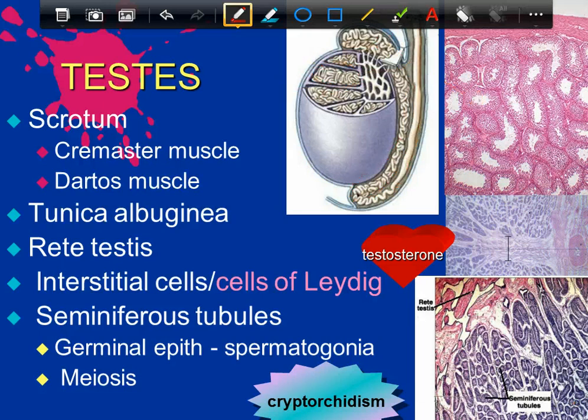Once all these sperm are made, they all get moved over into this area, which is kind of like Grand Central Station, which is this right here. It's called the rete testis. It's kind of like the staging area where an army would land and get their troops together, get organized to go attack something. Well, this is where the sperm are getting organized and regrouped. And from here they move up into the epididymis to be stored until ejaculation.